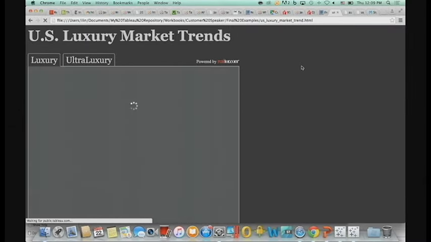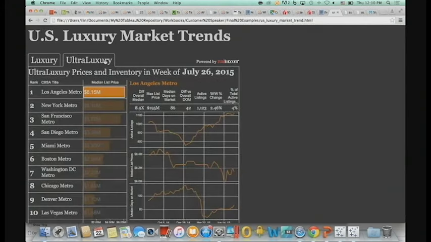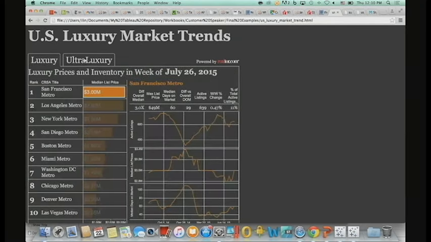Here, again, we use jQuery UI to create our own ideal tabs, so that we can change the style or location, whatever we want. And we control the switching of the tabs by using the JavaScript API.